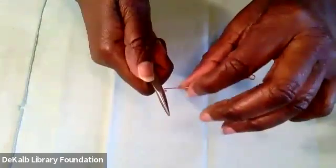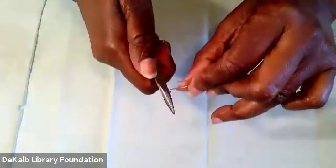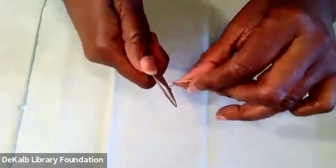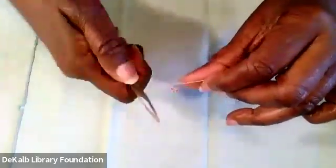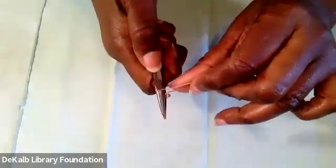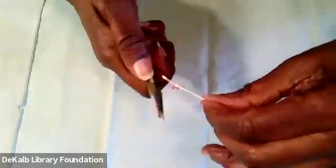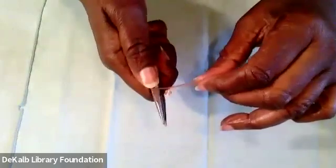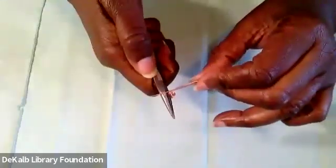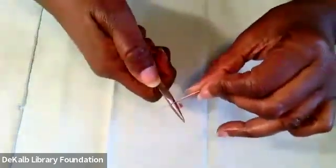So I'm holding onto my wire with one hand and turning my loop with the other hand to create a spiral. Now, this is one way you can do it. I'm just wrapping the wire around itself. You can do it this way, just holding the wire steady and turning the plier hand, or you can hold on to the loop with pliers and bring the wire around with the other hand. Whichever is your preference, or you can do some of both. There's no one way to do it.